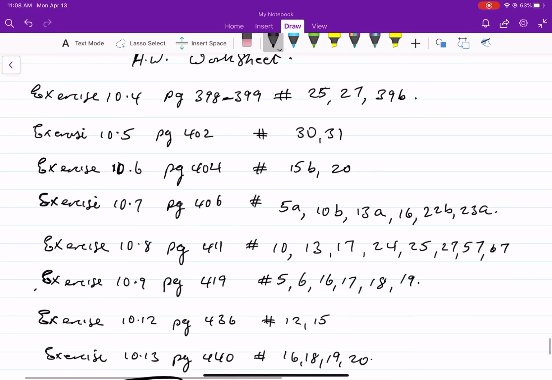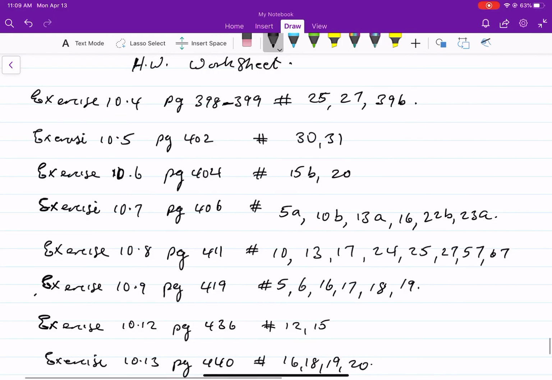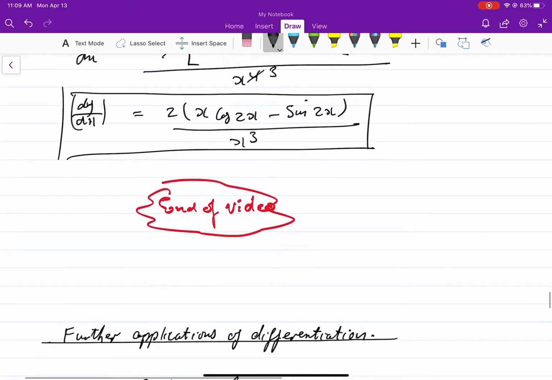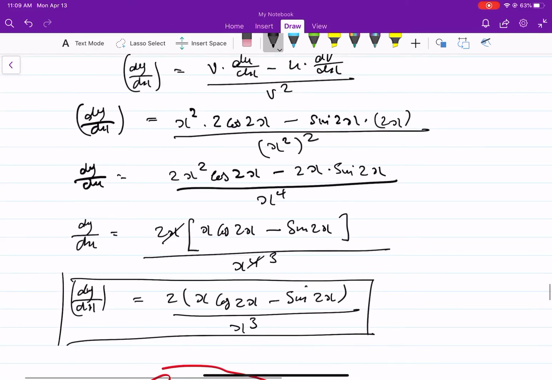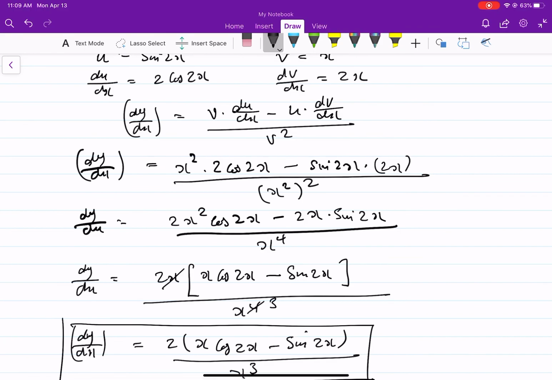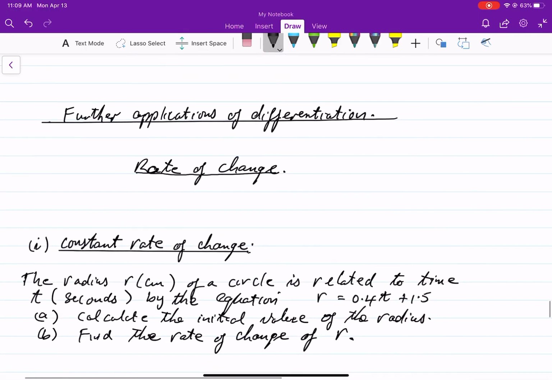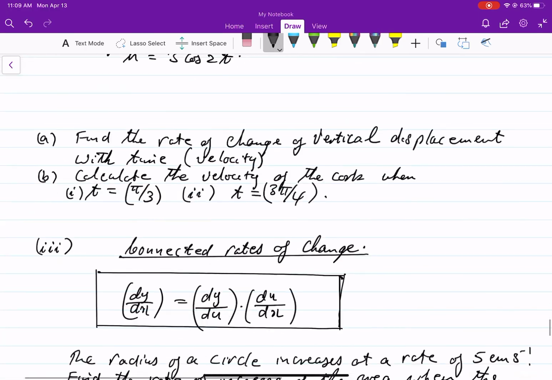So when I'm finished with the next video, I'm showing it to you now, this will cover everything on differentiation, including the last 3 videos. Notice I didn't give you any homework problems on the previous worksheet that dealt with the chain rule, product rule, quotient rule. I'm not going to give you any homework problems on the video I just finished, which is differentiating trig functions and so on. However, I have one more video to do for the differentiation applications involving rates of change, at the end of which you're going to get one big worksheet.